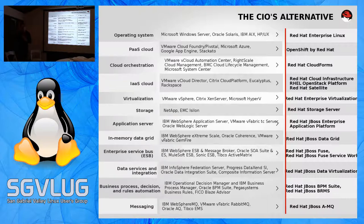People ask: how do you actually make money? This is how we go to companies. A lot of times they're using something like Windows, Solaris, or AIX - and you can use RHEL for that. Other places use NetApp for storage - you can use Red Hat Storage. They might use VMware for virtualization - Red Hat virtualization does something similar. Basically, a lot of open source projects exist because engineers are trying to fix problems, and it just happens that businesses need those same solutions. We've created nearly a one-to-one mapping of the most popular commercial products.